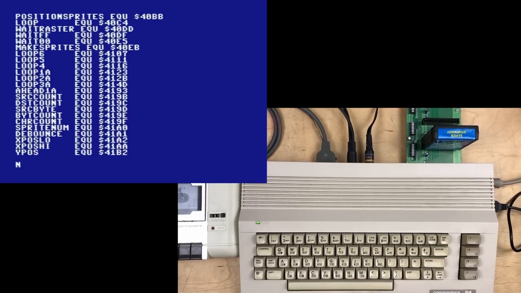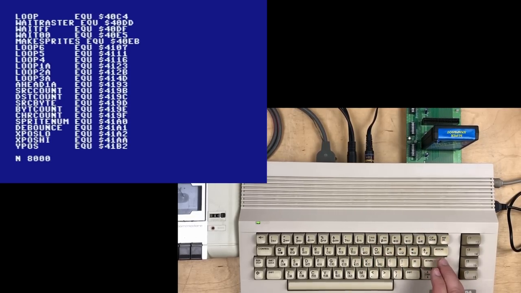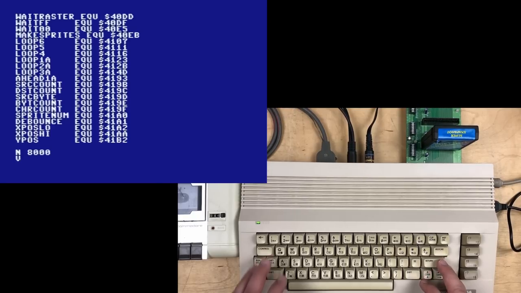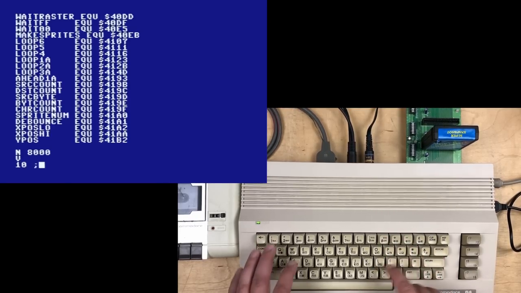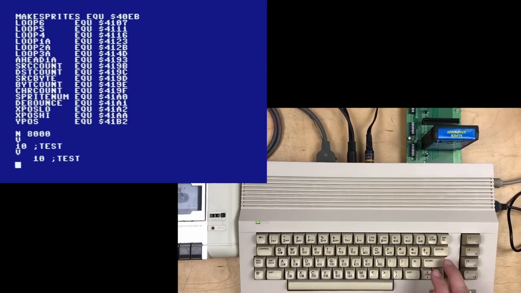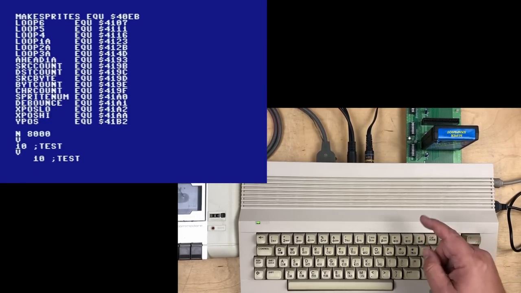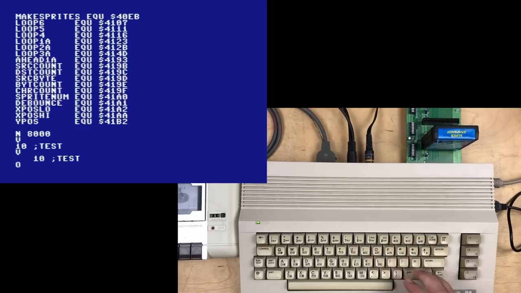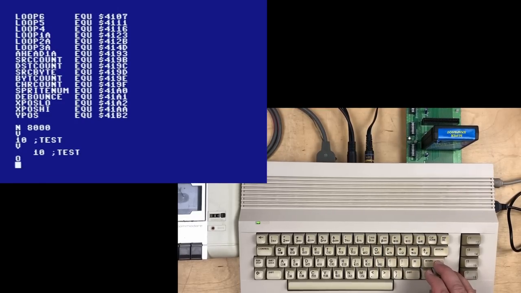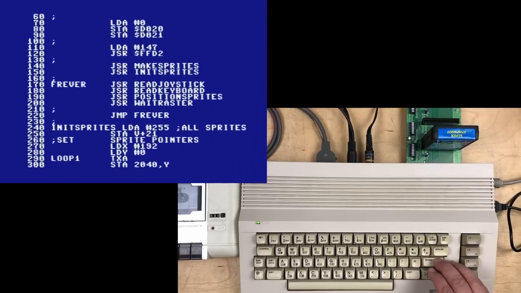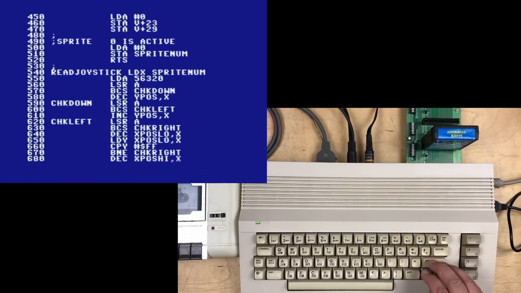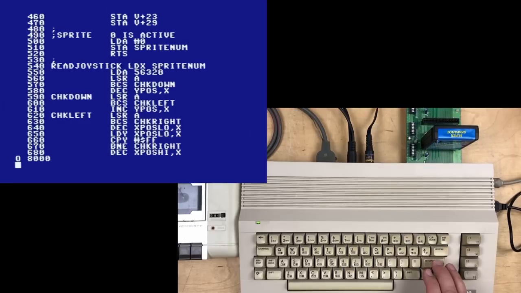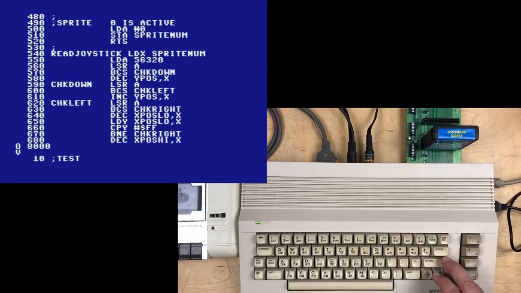I'll go new at 8,000. And I'll view the code here. Okay. And let's go test. Okay, so I've created a new source file in memory at location 8,000. Now I'm going to use the old command to hopefully flip back to the original one. That's the default 0801, the star basic. And let's view. Yeah, so there is our code. Okay, and now I can go old back to 8,000 and view that. And there's our little test program.